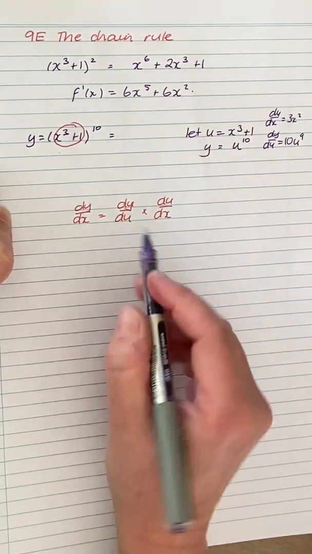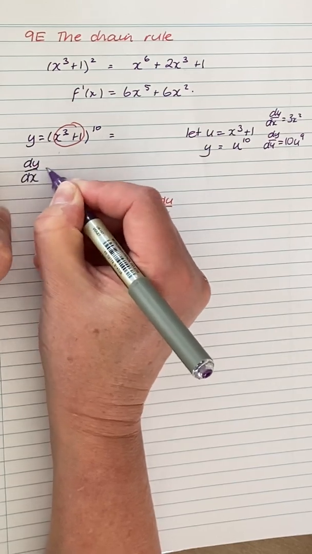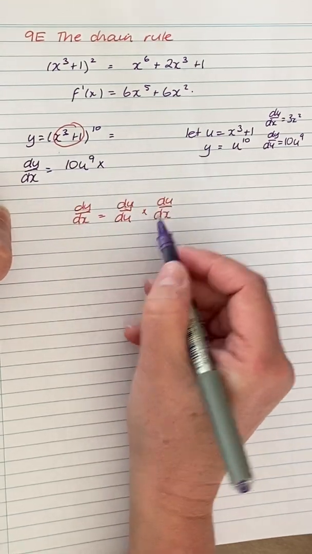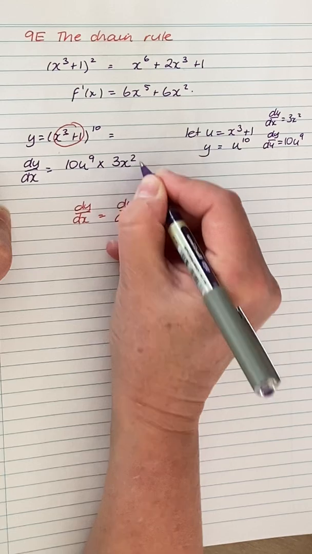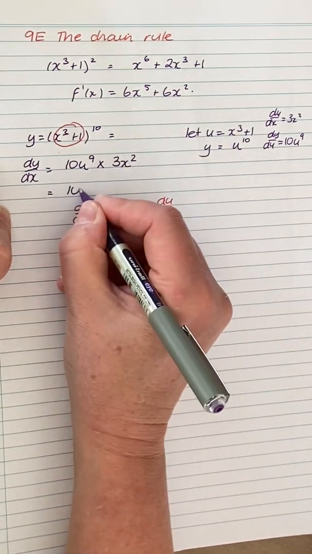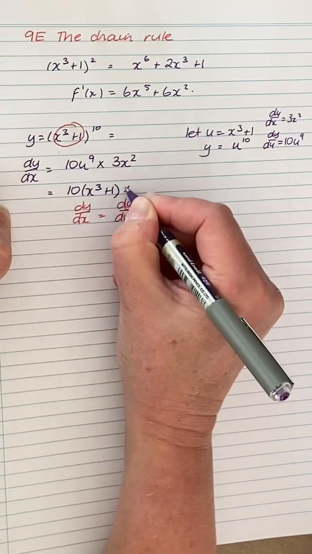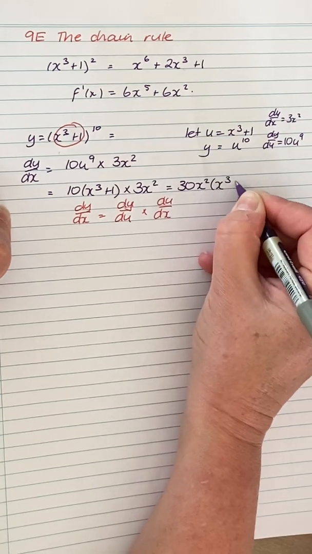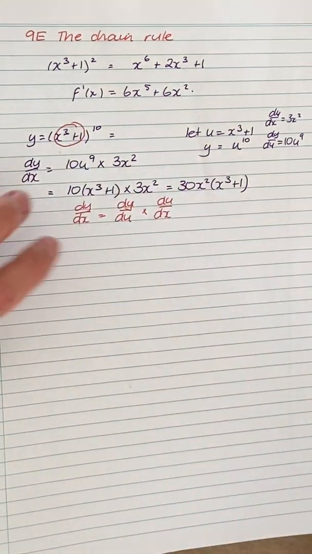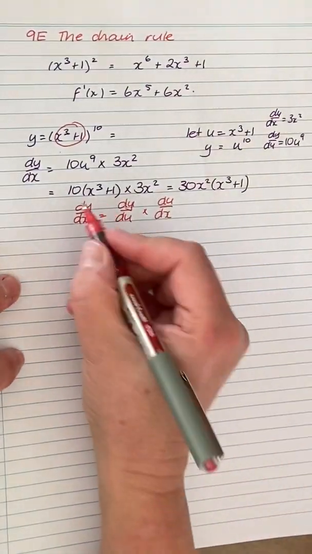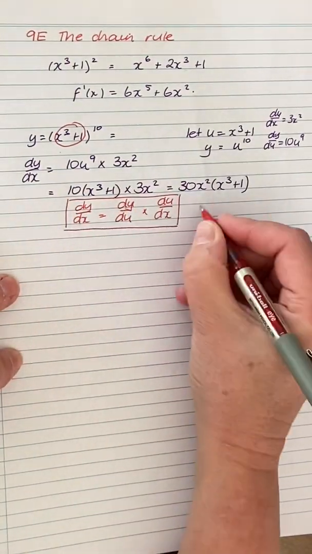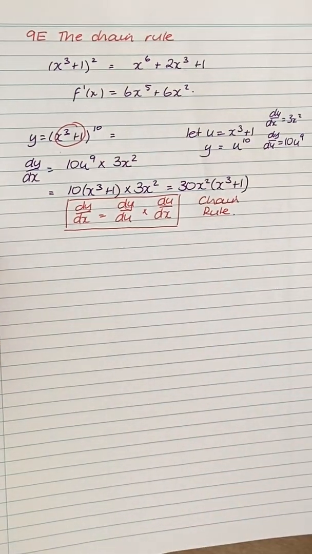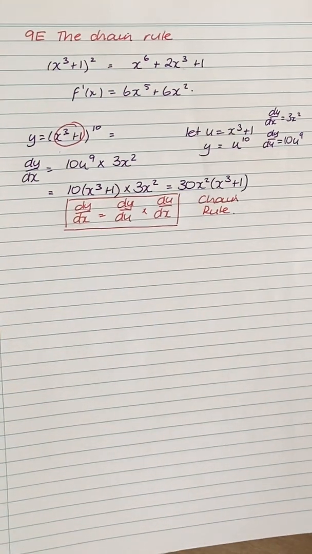So then by this rule, the derivative of this function is dy/du, 10u to the 9, times by du/dx, which is 3x squared. And u is x cubed plus 1. Or you could write that as 30x squared (x cubed plus 1) to the 9. And if you pop this into your calculator and get the derivative, that's what it gives you. So this is the chain rule. And it's really important that you can do this well, because we'll use the chain rule in our next few rules. And if you can't do this quickly, then you end up in all sorts of trouble.